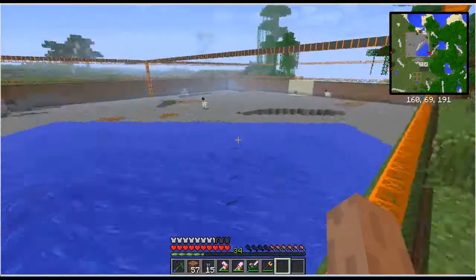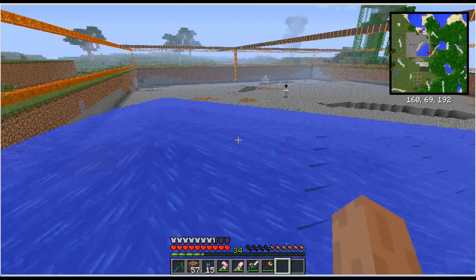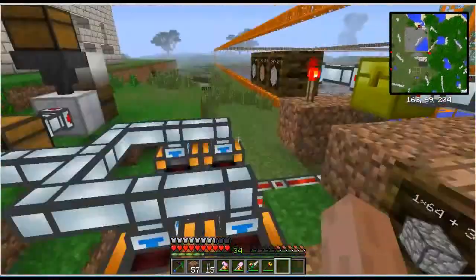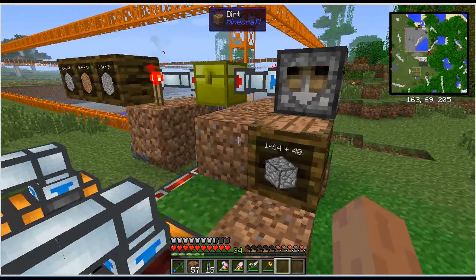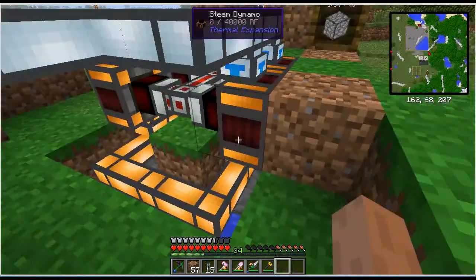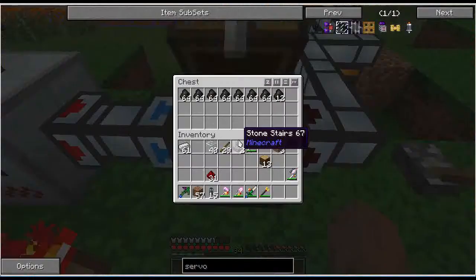Now you can make your quarry smaller. I didn't want to make the quarry smaller right now because right now I'm looking for copper, and copper is found near the surface. So I'm doing a wide area where we can get the most copper on the surface. It'll still dig down eventually, and that'll work, but for now I want to dig near the surface.